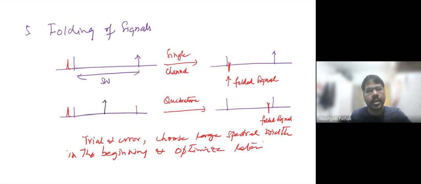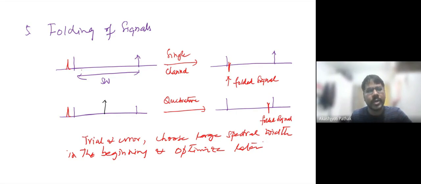So when you are capturing that FID, this signal, which is lying outside the spectral width, can fold within the spectral width, and you can get a signal at a very erroneous position, a very wrong value of the frequency. So you have to select your spectral width very carefully. Your spectral width should be such that it covers all the frequencies.